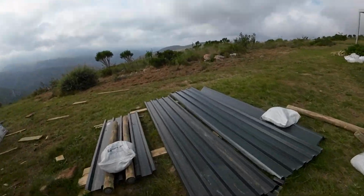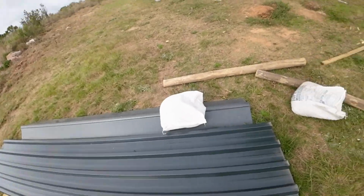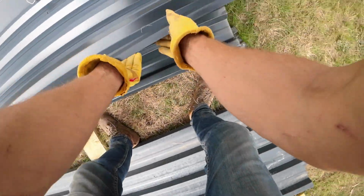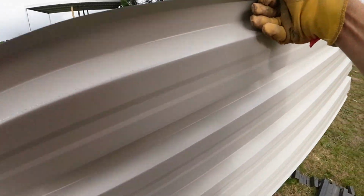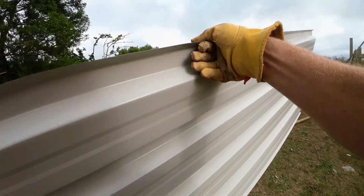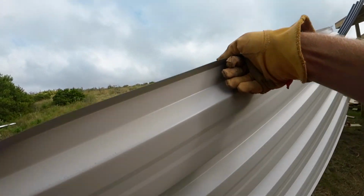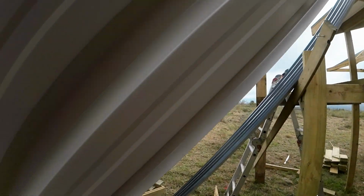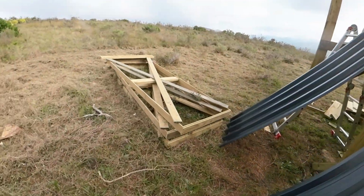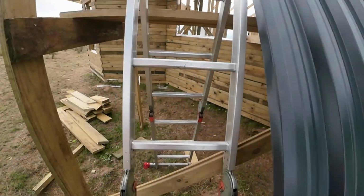Move this one out the way, but yeah, I need to get in here to lift these up. These are really nice roof sheets. Alright, so I've got over 50 more overlap. The gutter, that's what's going to dictate the line here today. Okay, let's start with two. If the wind picks up and I've got 10 of them up here, it gets a bit sketchy.